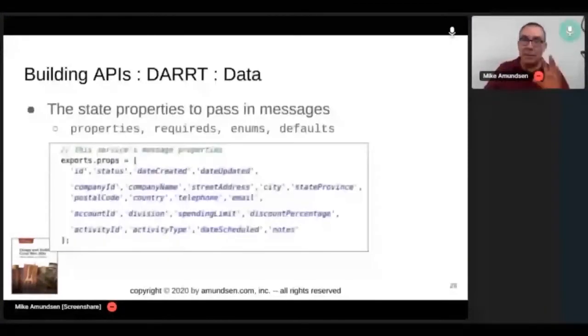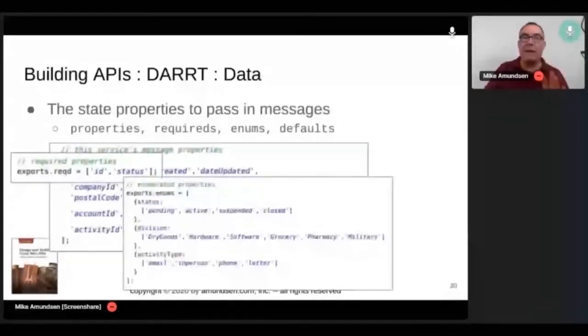So I describe all of the data that we pass on the interface, any required elements, any enumerated values for data types, any default values for data types. I then actually write the code for the internal actions. This is how you approve payload, update a customer, set the status, so on and so forth. I write that code directly. Then I marry that code and those interface requirements with a set of resource routes. So you can see I'm using Express here. I think Express is just really easy. It's super easy to use, so I use it.